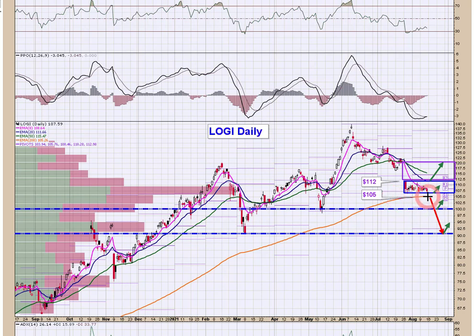But if it lost the 200, then you've got a path to 100. And if things really start to fall apart from there, you've got a path to 90. And so those would be the levels that I would mark. I would mark 112 for a move into the $8 gap, and I would mark 105 as a potential level that if it lost the 200, you could get a very objective short entry there against the 200 with a stop just above, and then take the trade there.